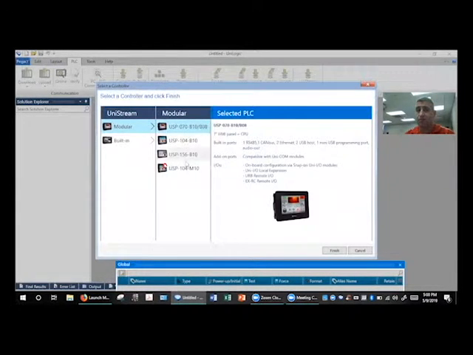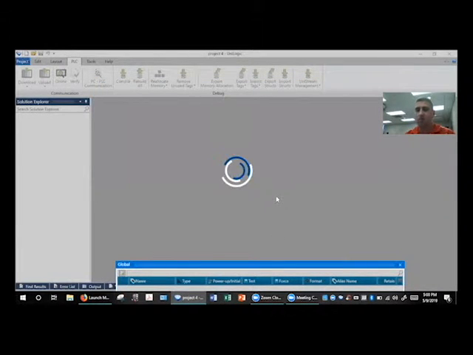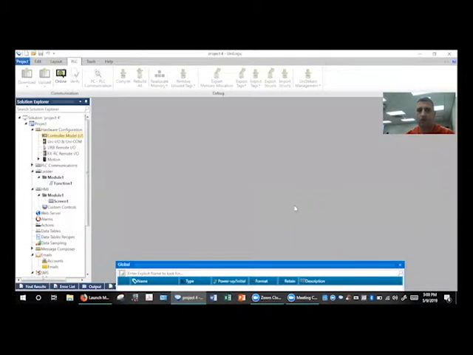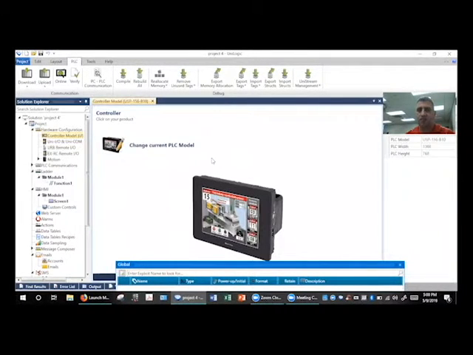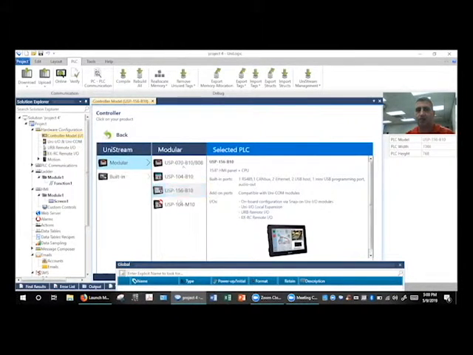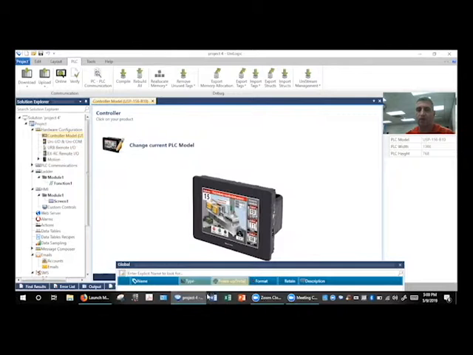And we will select the module USP-156-B10, because this is the HMI module we have here. And here it is. Just in case we pick the wrong module, we'll go and select the module again, the correct one. In our case, we selected the correct one. So we'll go back, and this will conclude our video.